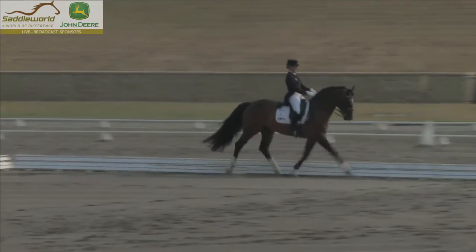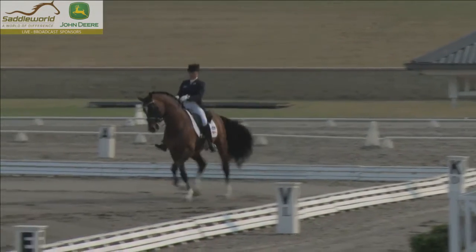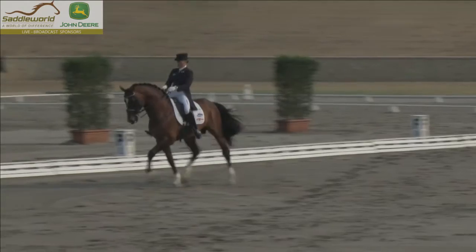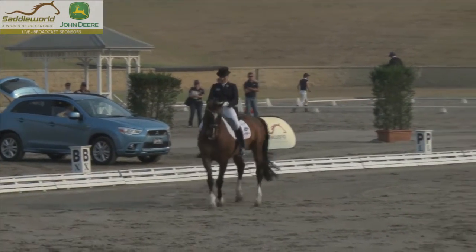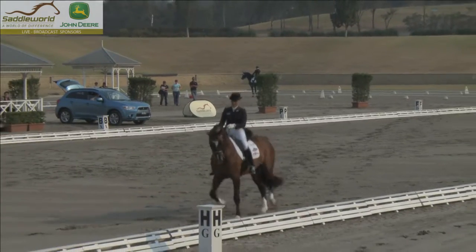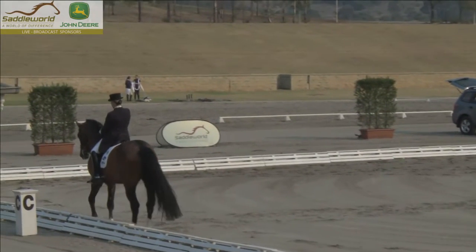They've been really consistent performers, and I know she's very hopeful of being in that last few in the lead up to WEG. Very fluent across there. And certainly the balance is really nice. The poll's the highest point, the nose is on the vertical. Yeah, it's really beautiful fluency in this, and beautiful frame and self-carriage. It's just delightful to watch.